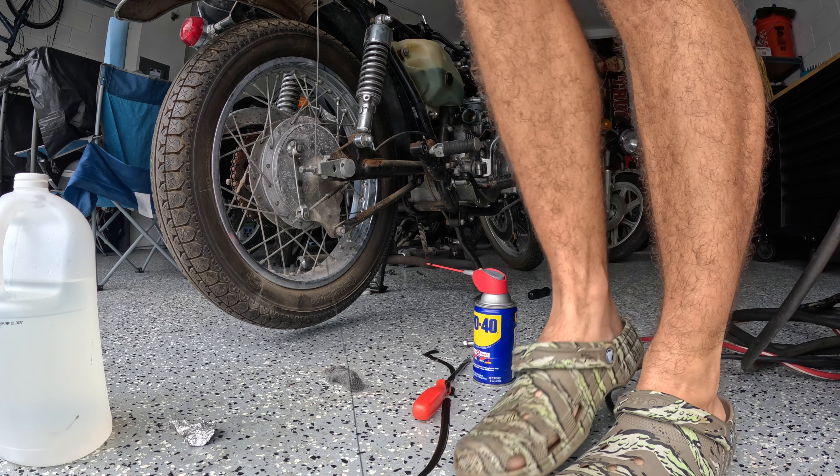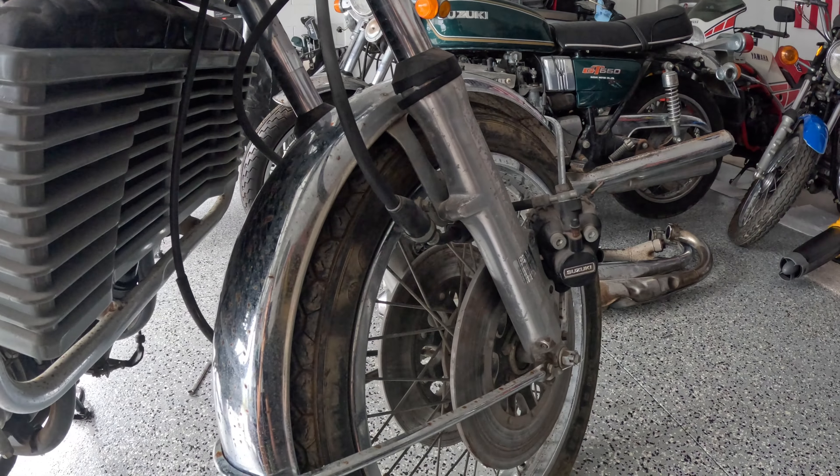I had a bunch of oil come out of these exhausts — probably why this bike smoked so much when I first got it started, and it still does. It's probably still cleaning out all the oil that's left in the exhaust. The exhausts are all off now. Now what we can go ahead and do is take the clutch off, drop the oil, and we've also got to work on the dreaded brakes.